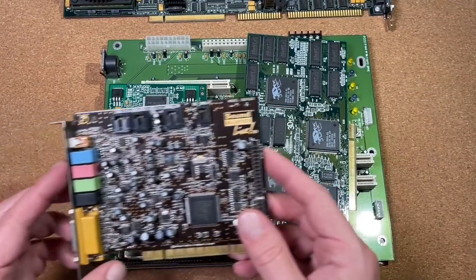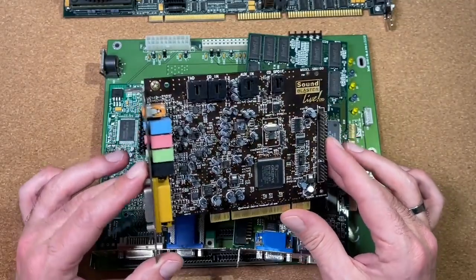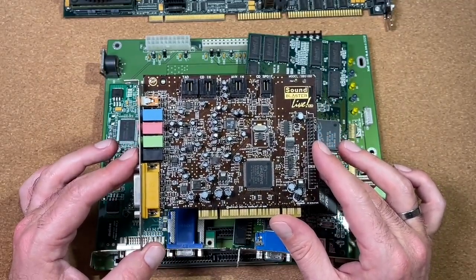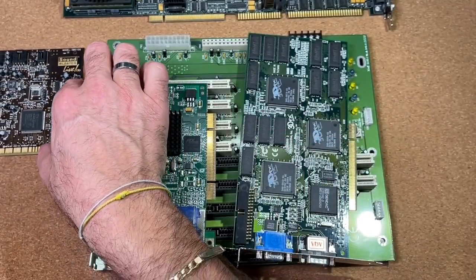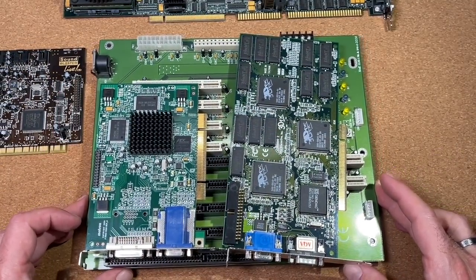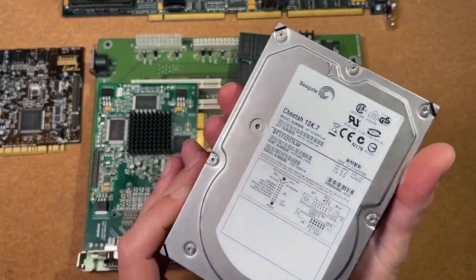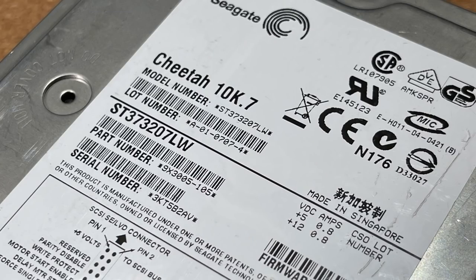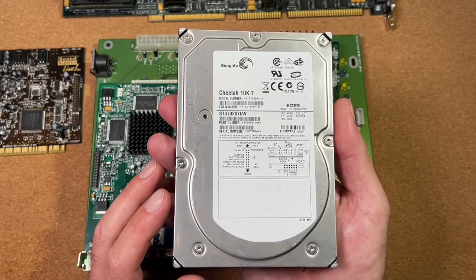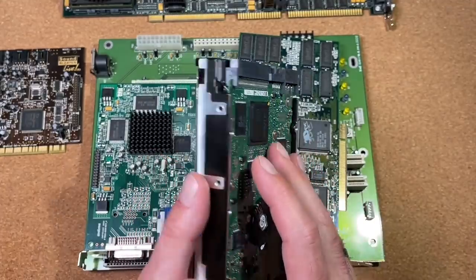The sound card will be this sweet Creative Sound Blaster Live model SB100. This has great DOS compatibility and provides a decent sound quality as well. So, how can this setup get even cooler? With a decent hard disk drive. I will take this Seagate Cheetah 10K. It gives us a storage capacity of 73 gigabytes and spins up to 10,000 revolutions per minute.